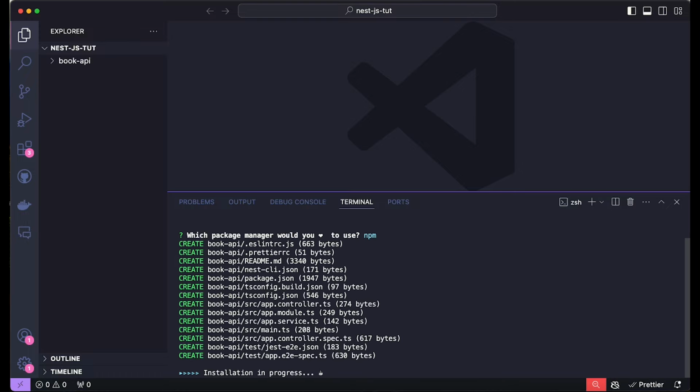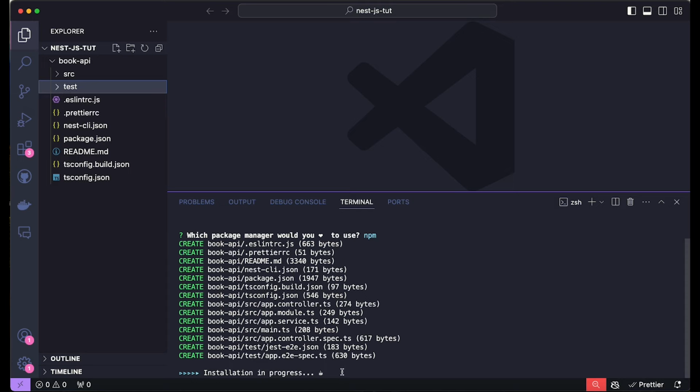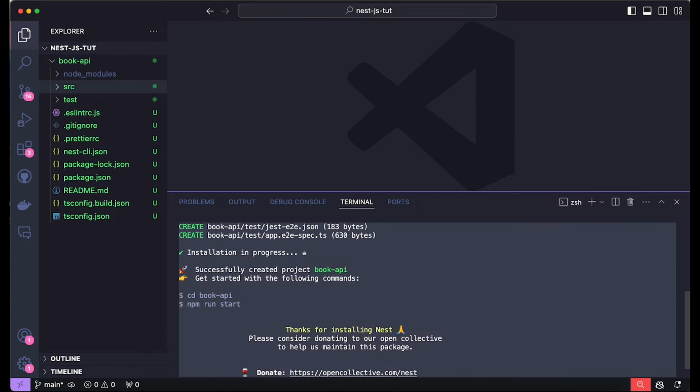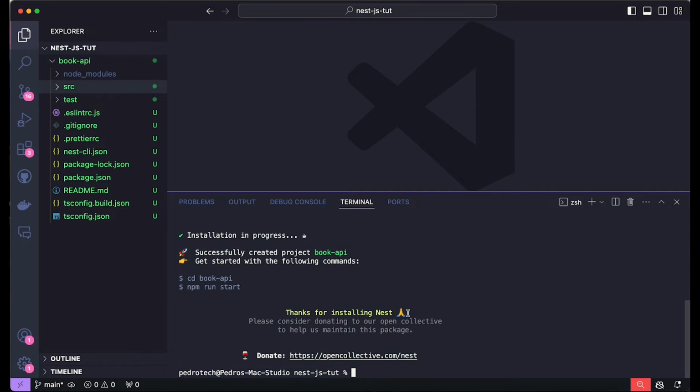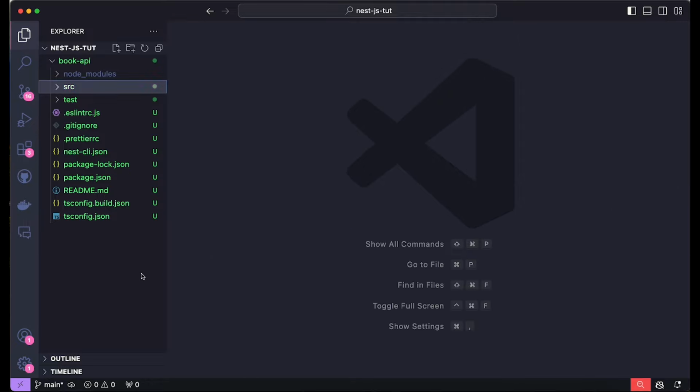It's going to start installing everything. You can see already over here that it's already created a bunch of files for us, but we'll wait while it says installation in progress, and I'll be back in a second when it's done. Okay, as you can see, it just finished up, and I can just press Command K to clear all of that. And let's take a look at all the stuff that is new inside of our application.